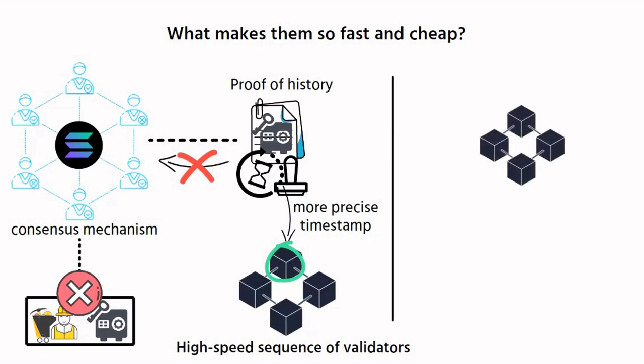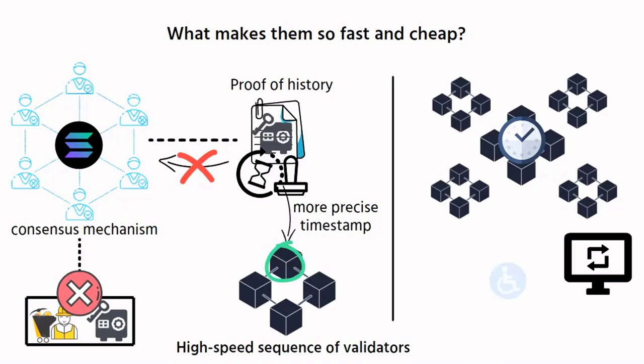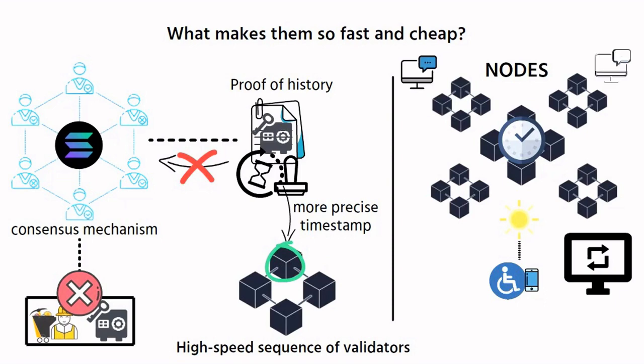One of the critical disadvantages of other blockchains is that they have to reach a consensus on time. We will assume this as a given for this article, but computers require constant upkeep. For example, people with disabilities can't see their phones or look at the sun to find out what time it is. With other blockchains, the nodes, which is just a fancy word for computers on the network, have to chat back and forth until they agree on a time before submitting a block. This chatter can be inefficient on the computer as there is a need for everyone to agree on what time it is.